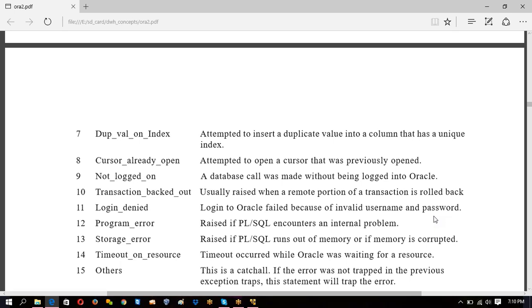Yes, sir, I understood. Does it include triggers also? Triggers I will teach you. So stored procedure, function, package, these three things, are you comfortable? Yeah, that's good, sir.